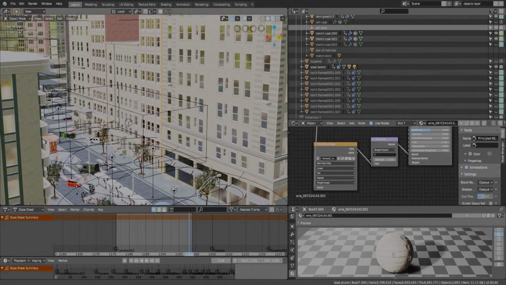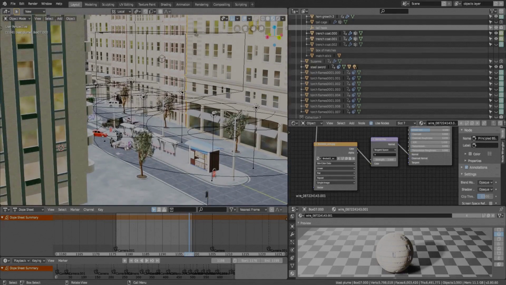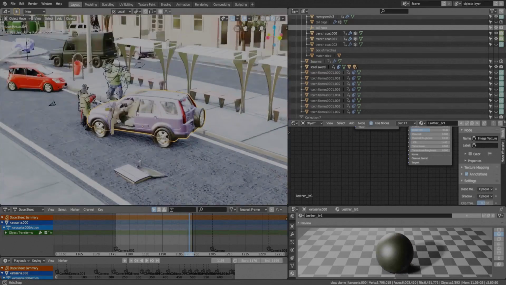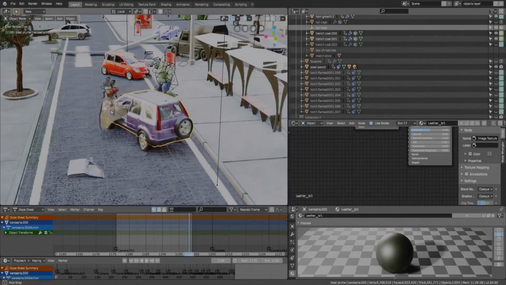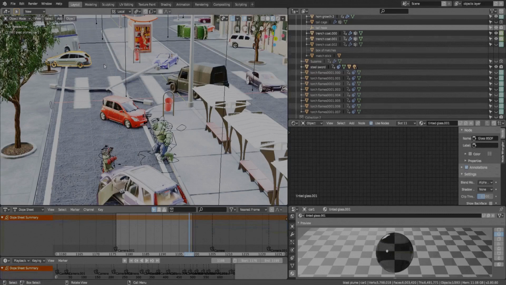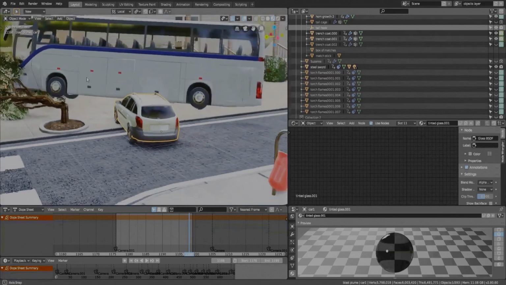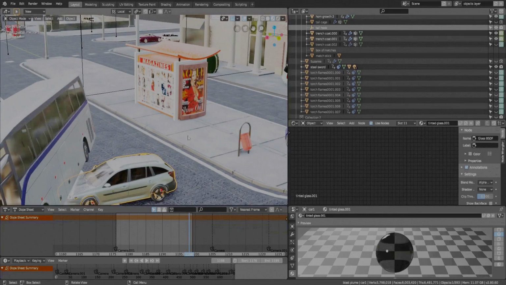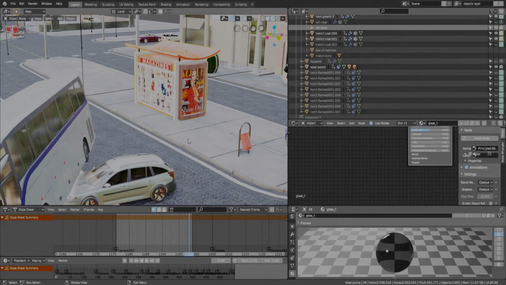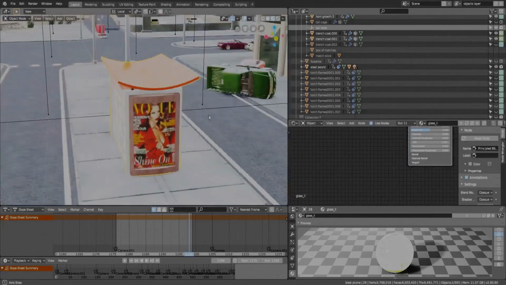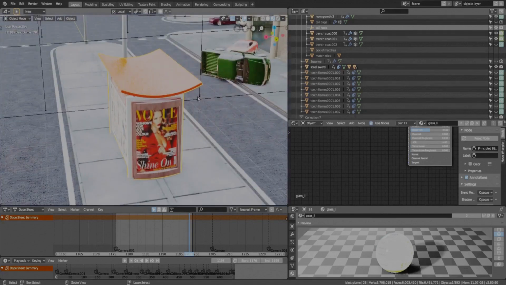Let's take a further look at some of the objects in the scene. This object I downloaded from a website called Archibase Planet. I also have links for that in the description. This object was also downloaded from Archibase Planet, and as you can see, that's a fully renderable model. I just had to provide the materials myself. This object I also downloaded from archibaseplanet.com. I generated the materials myself.